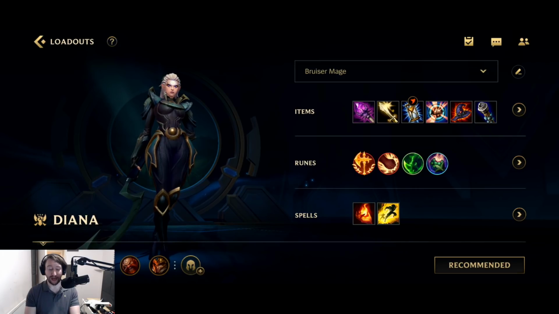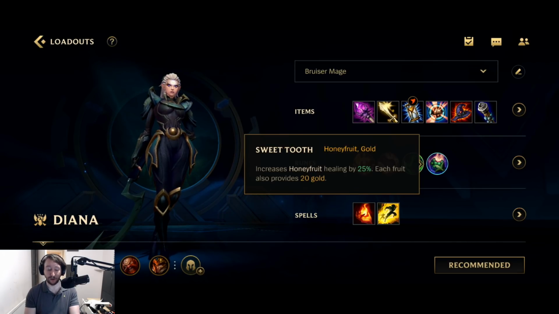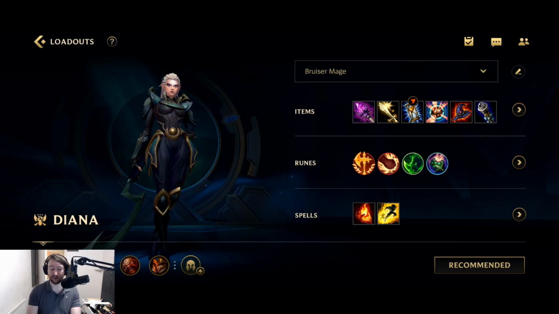Her runes, I would say Conqueror, even though it did get nerfed for the AP champions. If you're looking to play a longer fight, Conqueror is still going to be best, with Brutal, Hunter Titan, and I would recommend Sweet Tooth. The reason I recommend Sweet Tooth is that Diana is a melee mage, and so therefore if you're playing her mid lane, she's going to get abused quite easily by the likes of Orianna, etc. in the early game, and you might need the Sweet Tooth to give you the extra regeneration and sustain in lane.